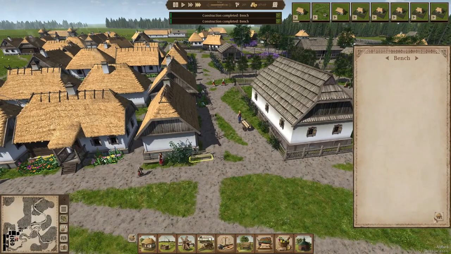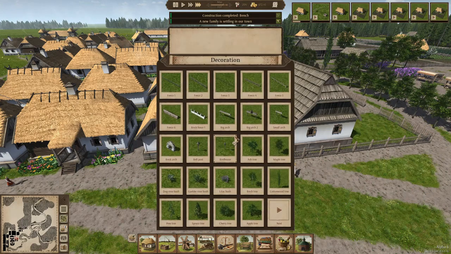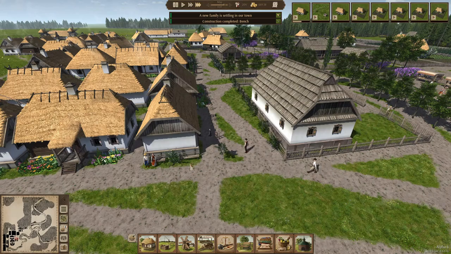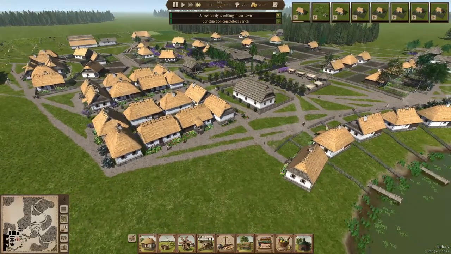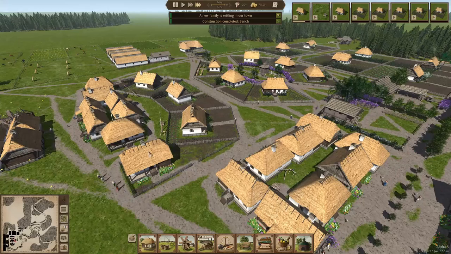This looks a bit weird. That's not how it's supposed to look, because it just stands out from the building. That's not right. All right, there we go. That's better. All right, so still lots more work to do, of course. I always do it in little batches, but there we go. At least some of the decorations are up.